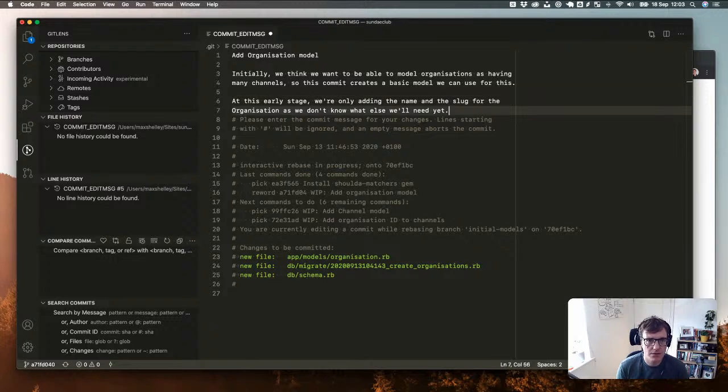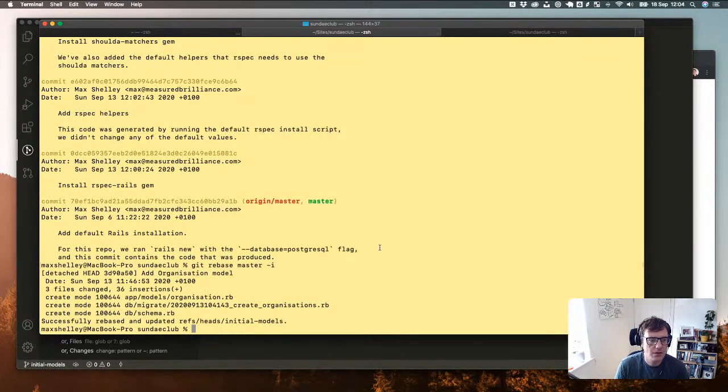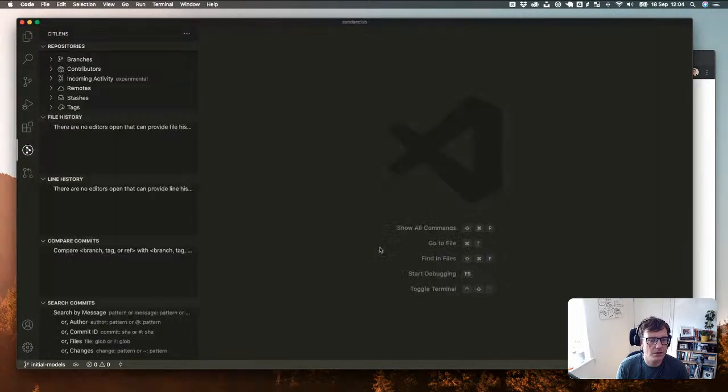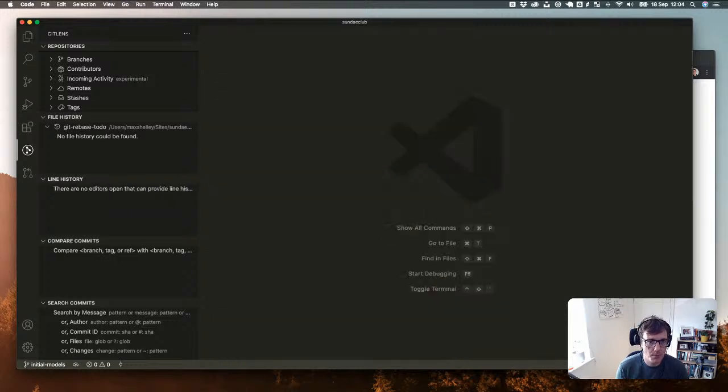Okay, cool. So I'm going to copy that just in case it's useful for the next one as well. So we can save and close, and that will make the rest of the rebase happen. Let's then do another one. Again, doing these each individual rebases. There's no limit to the number of times you can do that. So then we can just reword this one.